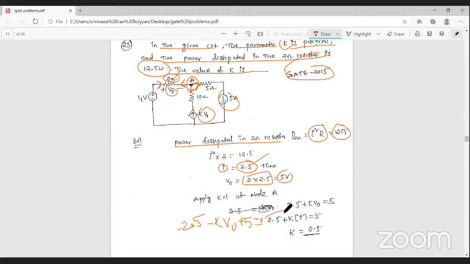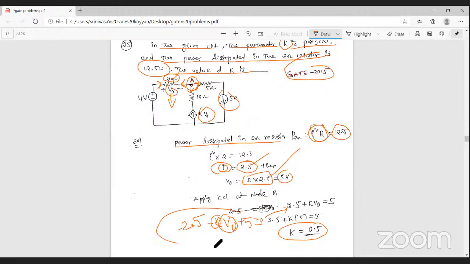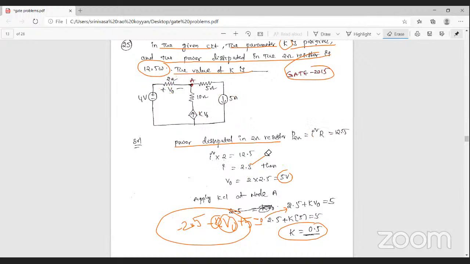చేస్తే మీకు చూడండి సేమ్ ఈక్వేషన్ వస్తుంది. దెన్ ఫైండ్ అవుట్ ద కరెంట్ K వాల్యూ. V0 ఆల్రెడీ ఫైండ్ అవుట్ చేస్తారండి, ఫ్రమ్ ద అబౌవ్ V0 ఫైండ్ అవుట్ చేస్తారు. దాని నుంచి మనకి K వచ్చేస్తుంది. సో V0 ఎందుకు ఫైండ్ అవుట్ చేస్తామంటే ఈ K కోసం అండి. K వాల్యూ ఫైండ్ అవుట్ చేయడం కోసం V0 ఫైండ్ అవుట్ చేస్తాం. V0 ఫైండ్ అవుట్ చేయాలంటే కరెంట్ తెలియాలి. కరెంట్ తెలియడం కోసం ఇక్కడ ఇచ్చిన పవర్, P = I²R నుంచి మనకి కరెంట్ వచ్చేస్తుంది. కరెంట్ నుంచి V0 వోల్టేజ్ వచ్చేస్తుంది. సో V0 వోల్టేజ్ వచ్చినప్పుడు మనకి K వాల్యూ వచ్చేస్తుంది. Okay. Did you understand the problem number 25?